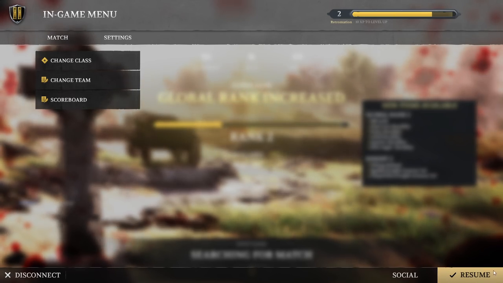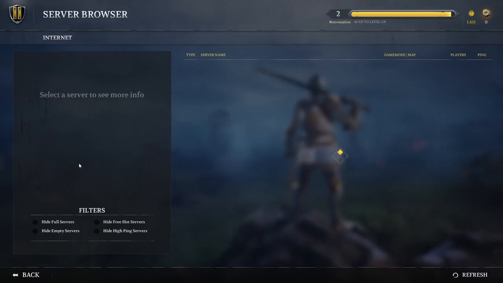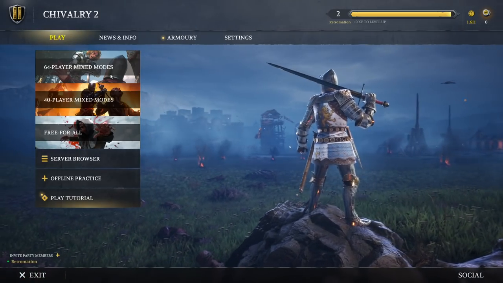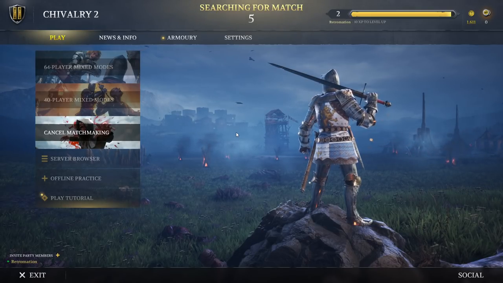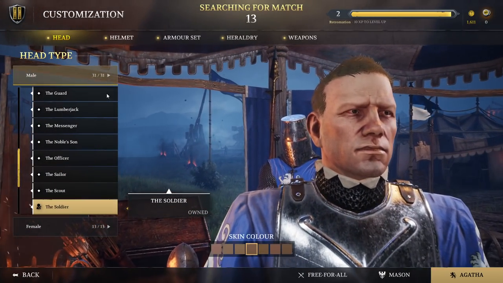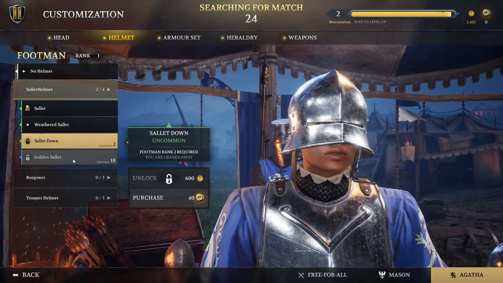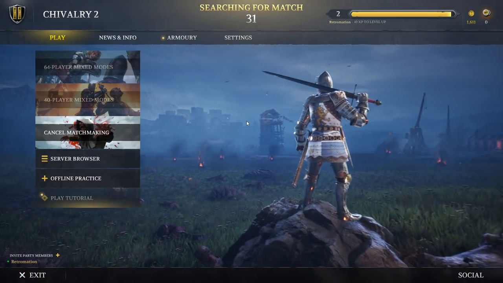Is there like a... Hold on. Can we decide what mode we're playing? I guess we'd do server browser. Mixed modes. Free for all? Sure. That sounds more like my jam. I'm gonna hit all of my allies anyways. Armory, what is this about? Customization. Ooh. Okay. That's good. I don't even remember, was there this kind of customization in the last one? Store, of course. All right.